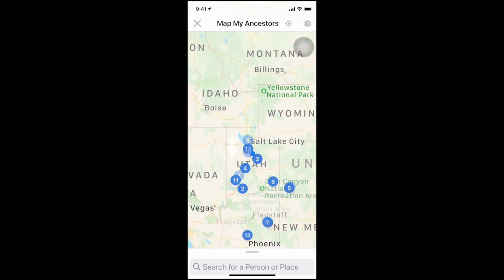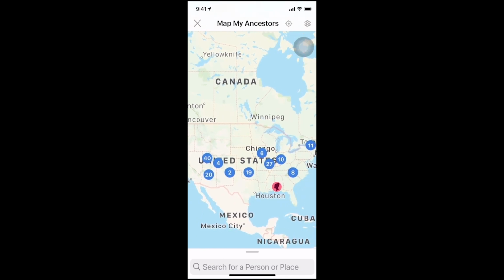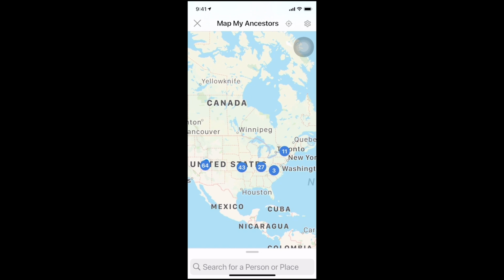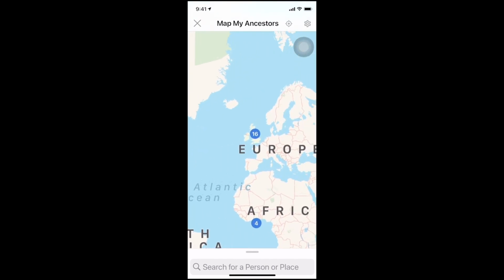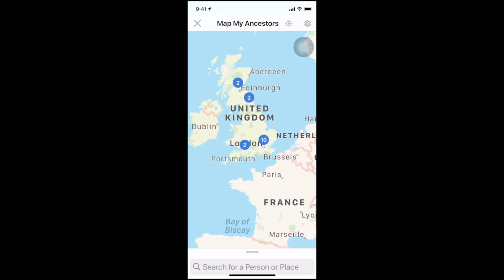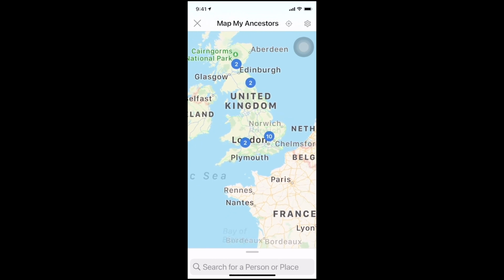I like to zoom out first and keep zooming. And you'll notice that it starts to show other locations of where you have had ancestor events. The types of events typically that it's showing are birth and burial and marriage and death, and sometimes residencies and immigration. If I go a little bit further and scroll over here to the United Kingdom, where I know I have some ancestors, it starts to populate places that my ancestors are from, which is really fun.